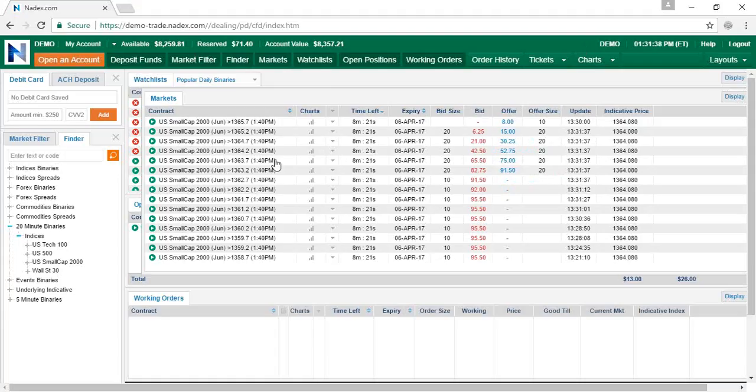If I think it's going to go up, but it's just going to kind of creep up slowly, maybe I want an at the money binary. Well, right now this strike is 1364.2. The market's at 1364. I want to get that one and just let it creep on up to get above 0.2. Or maybe I'm not sure it's going to go up very much. I think it's going to go up, but it's going to go up real slow. Well, then maybe I want to get a binary that's down here at 63.2. And the market's at 63.8, and just let it slowly creep up. But as long as it stays above here, I'm good.